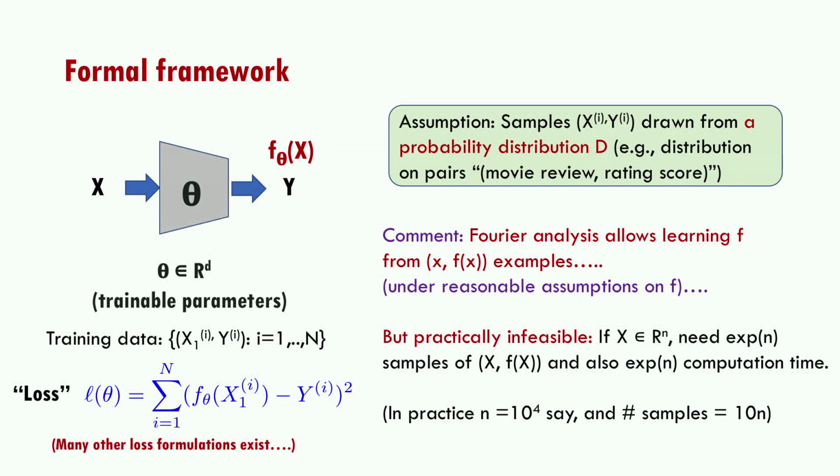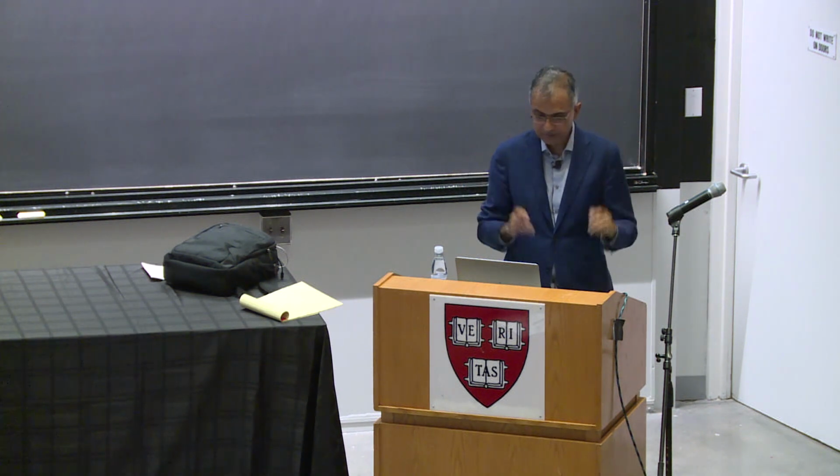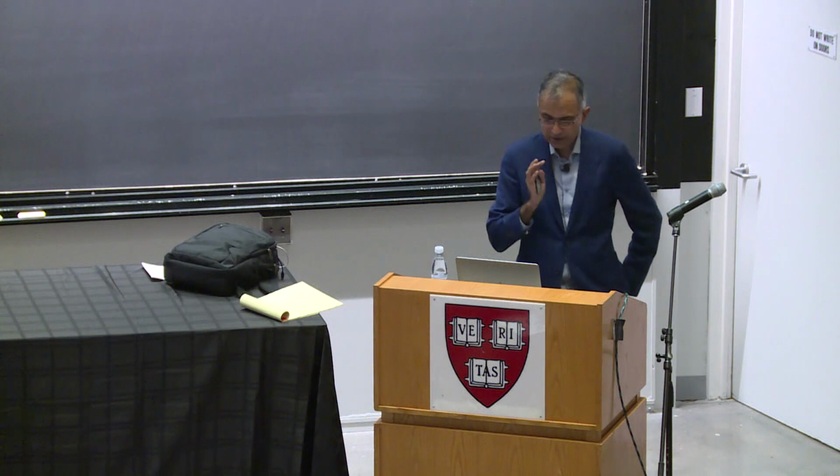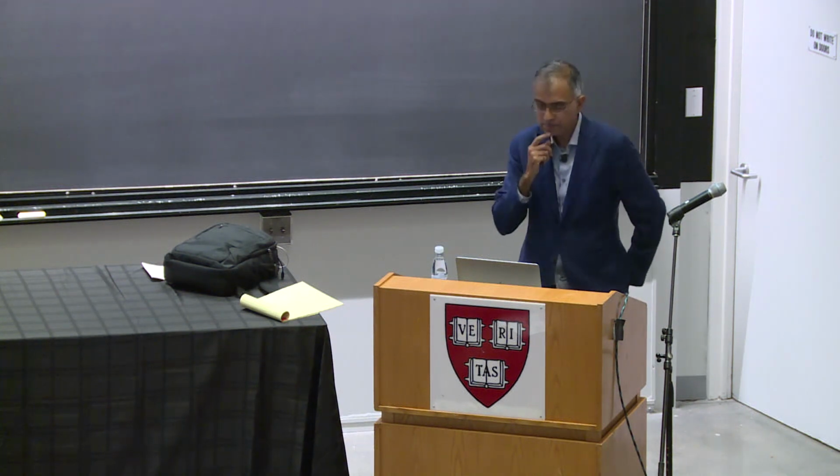But that's already very large for classical mathematics because, for instance, for Fourier analysis, if you apply this algorithm for learning functions using Fourier analysis, you would need resources that are like exponential in n. An exponential of 10,000 is a gigantic number, more than the number of elementary particles in the universe. So exponential of n is completely infeasible for anything. So that's why the classical ideas that I know of don't work, and you have to do something new.